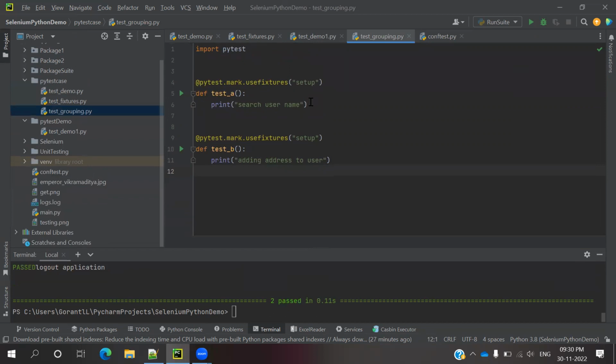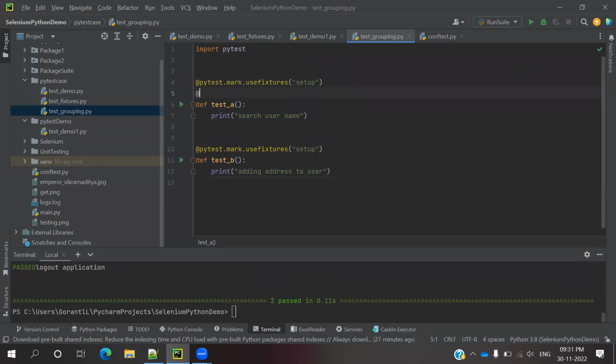Now I have my test cases ready, but I want to do grouping. I use fixtures and so on, but I also want to use grouping by pytest dot mark.